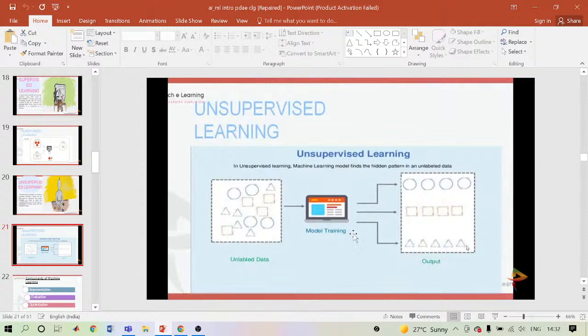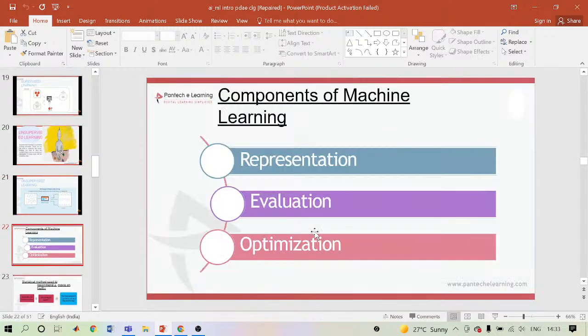The model is getting the clustered unlabeled data, and it will give an output that the circles category, squares category and rectangles category are separately categorized. So this is unsupervised machine learning.